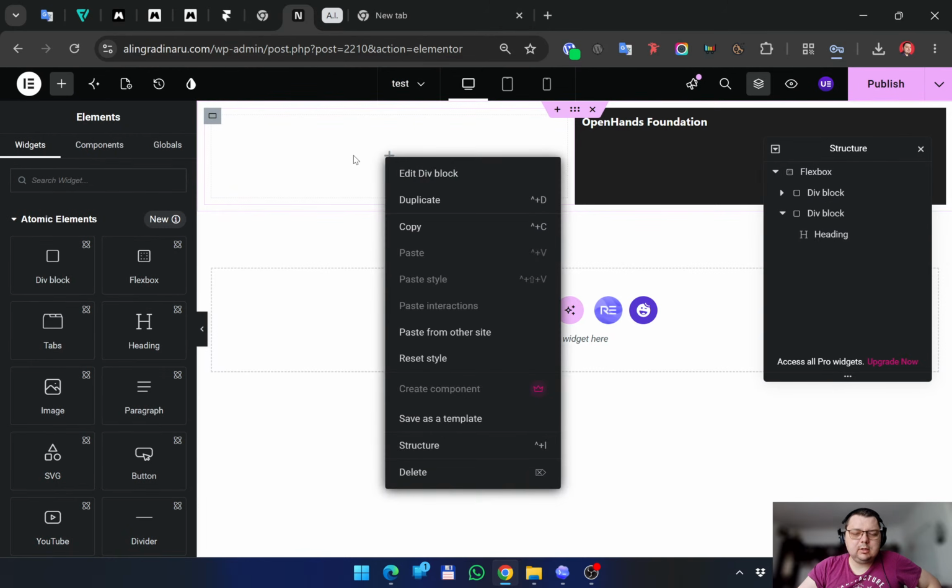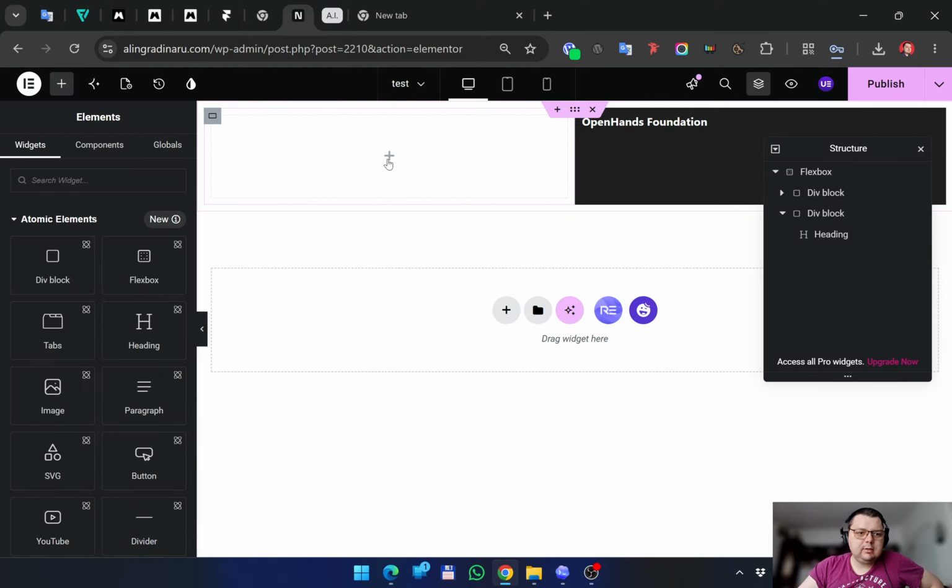Control V is not working, of course, because I first have to import my image into WordPress. So let's see how I can do this.